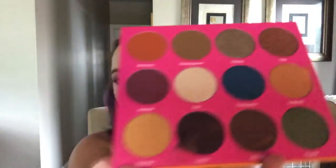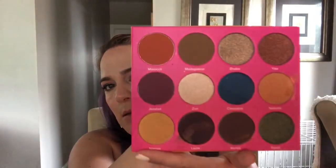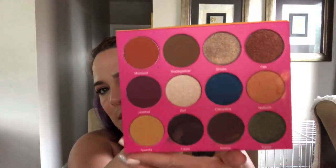I have it, I should use it. I have palettes that I have never ever touched. I cannot even believe that I'm still considering buying new palettes. I don't know what's wrong with me. Up next is the Nubian 2 palette. And again, warm neutrals with blues and greens. This is the palette that Hazel has played with and I have never used even once.